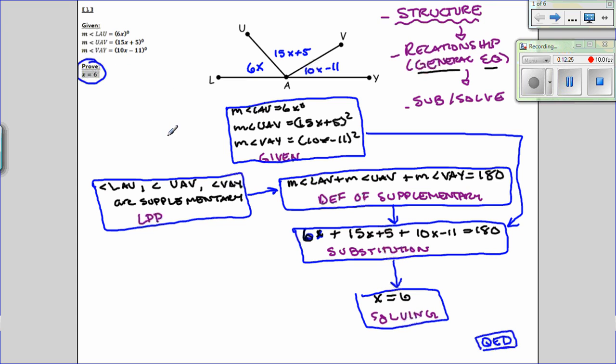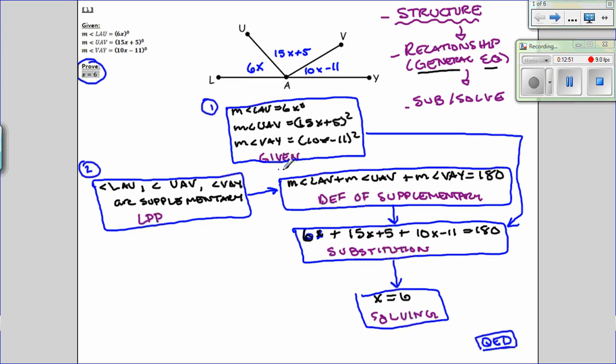x is 6. Well, how do you know x is 6? Well, because x is 6, I substitute and solve. That's why I got x to be 6. Circular reasoning is not going to work here. So again, this is one form of proof. It's a flow style proof. We started here with our givens. We use our structure to get this statement, structure slash relationship. The relationship gave us a general equation. We use the general equation to substitute and then solve the substituted equation. That is a full proof here.